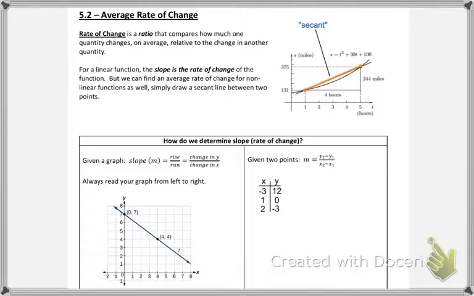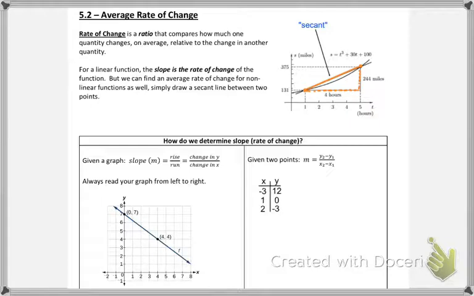And so I can see that as x increases, y also increases, and my change in x between the 2 points is 4 hours, and my change in y is 244 miles. So I can say that the average rate of change for this function between these 2 points is an increase of 244 miles for every 4 hours. It's an increasing interval. So finding the average rate of change is simply finding the slope between the 2 points that we are given. And if you're given a graph, it's very easy. All you're going to do is count. You can count from the graph, or you could use the 2 points that are given to you.